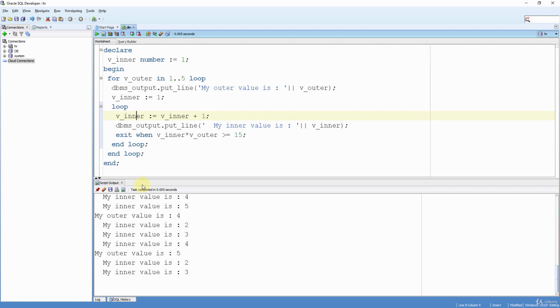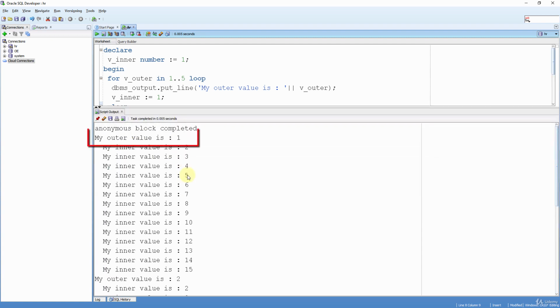We have two different outputs now. The indented outputs are from the inner loop and the others are from the outer loop. So let's go to the top and trace our outputs. Our outer values started from 1 and printed. Then the code continued and entered into the inner loop.